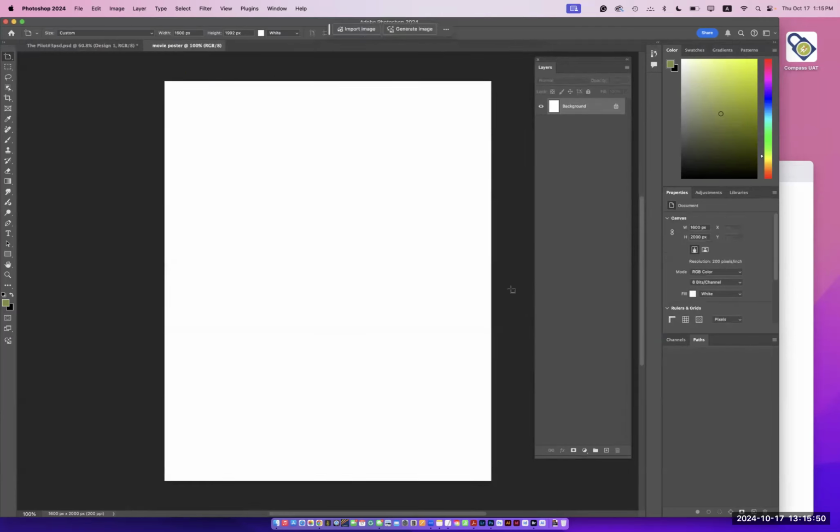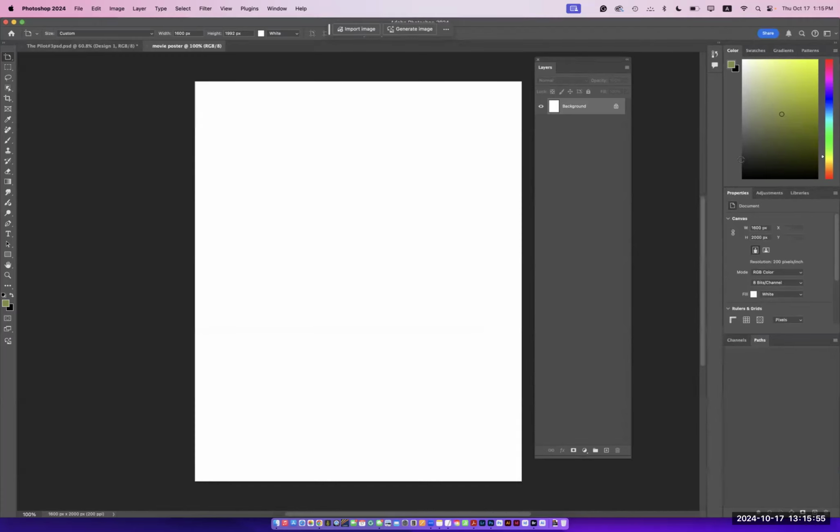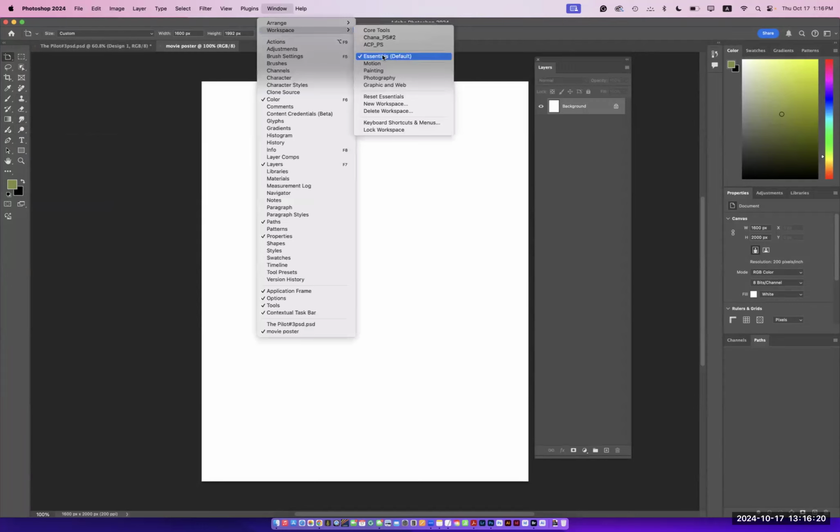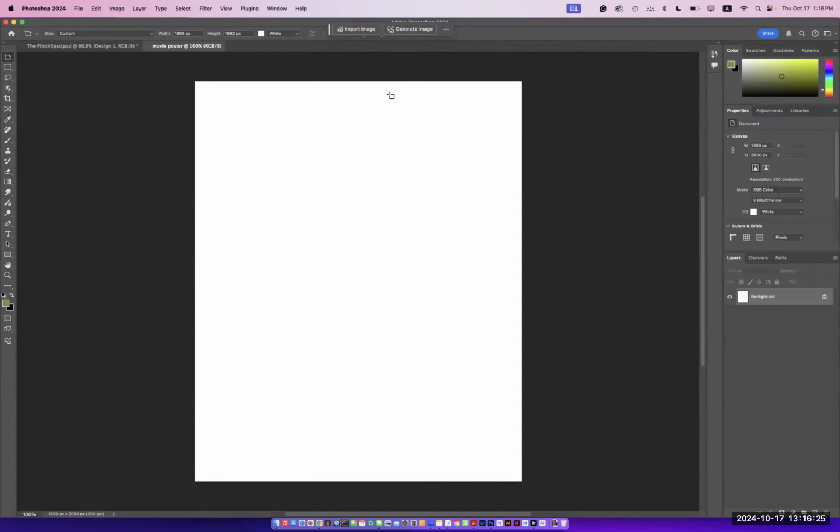So this is what I have right now. On the right side, if you never used Photoshop before, you have the panels. On the left side, you have the toolbar. And I'm going to go all the way up to the upper corner. You see tiny little arrows there. And I'm going to make the toolbar two columns. And then I'm going to go to Window, Workspace, and it is the Essential default. And I'm going to say Reset Essential.